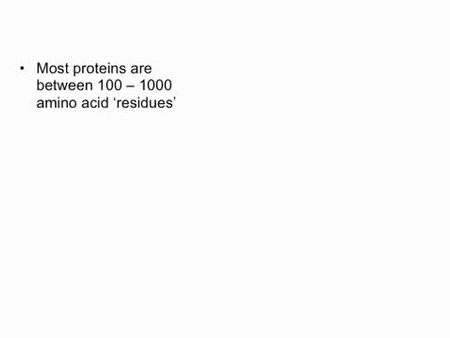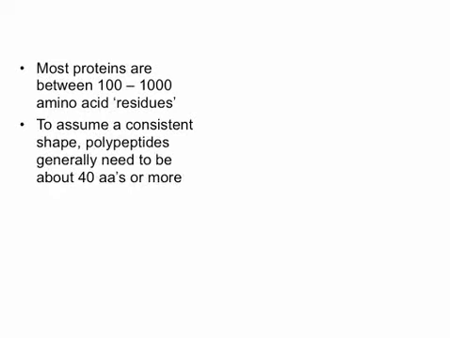Okay. Let's take a look at some typical protein sequences and see if we can come up with some general properties of these that we might observe inside a cell. Most proteins are going to be, there's a wide variety here, but between about 100 and maybe up to 1,000 amino acid units, or what we call residues. The amino acids that make up a protein we call residues. So 100 to 1,000 amino acid residues in length.